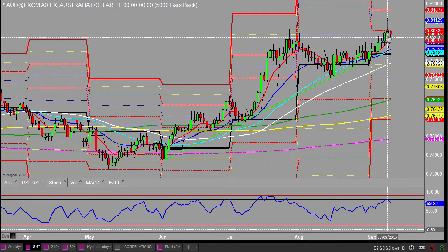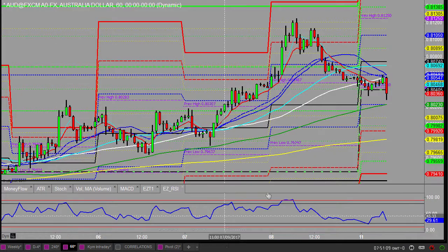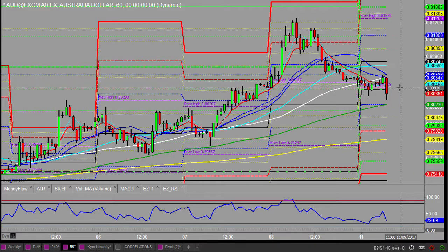Aussie dollar put a selling signal really into the market on Friday with that shooting star, and it's just continued through a little bit at the moment. It's through its 4-hour pivot there, but there is a daily pivot above. There's a bit of divergence sort of where it's sitting, but we'll see how this turns around this morning. It's not one I like trading in the mornings. I'm more a swing trader on the Aussie as opposed to a day trader, but we'll see how this materializes.